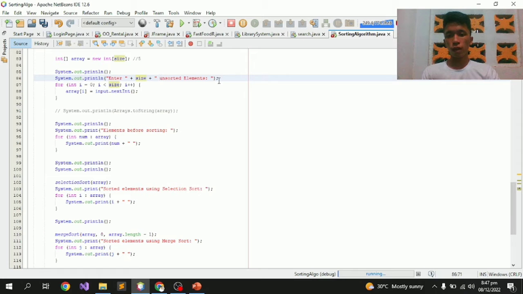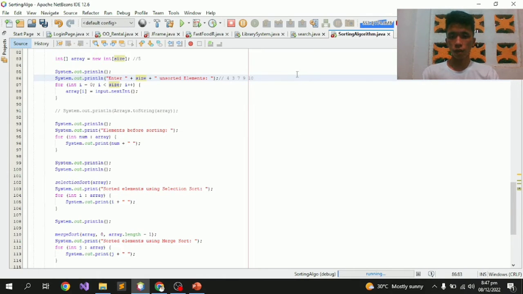Since we have 5 as the size of our array, the user will have to input 5 elements, unsorted elements, like we have here: 4, 3, 7, 9, 10.